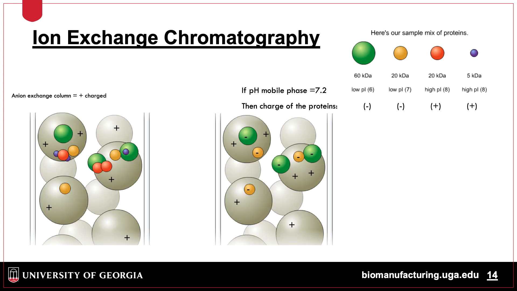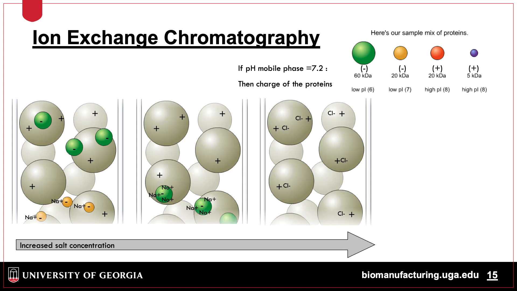Another common type of chromatography is ion exchange. In this type, resins are functionalized with chemicals that impart either a positive or negative charge. Each protein will have a different charge depending on the isoelectric point and pH of the solution. Proteins will be negatively charged at pHs above their pI and positively charged at pHs below their pI. In the example shown, the resin is positively charged and will bind negatively charged proteins. The positively charged proteins don't bind and move out during a wash cycle. For bound proteins, a salt solution is applied — the negatively charged chloride ions displace the proteins by outcompeting for binding sites. Proteins with more negative charge will elute later than those with pIs closer to the pH of the solution.